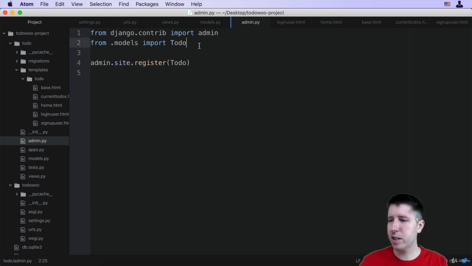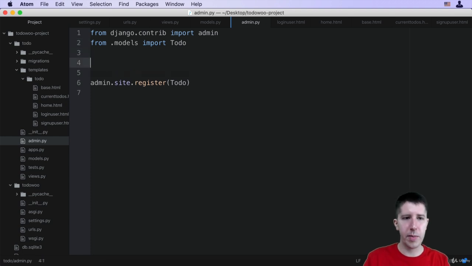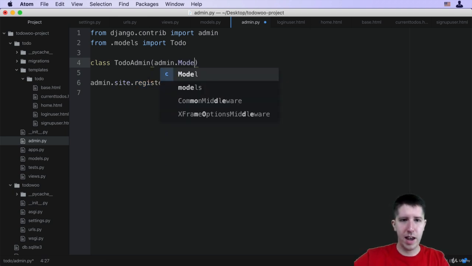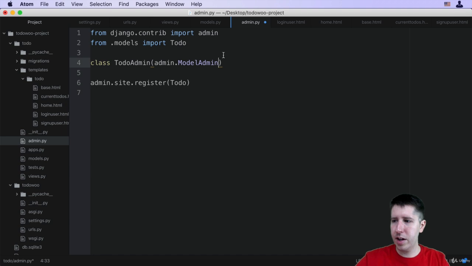And what we're going to do is specify that we want to be able to read that as a read-only field. So we're going to make a new class inside of this file. We're going to say class. You call this whatever you want. I'm going to call it ToDoAdmin. Okay, but the important part is inside of the parentheses, this has to inherit from admin.ModelAdmin.